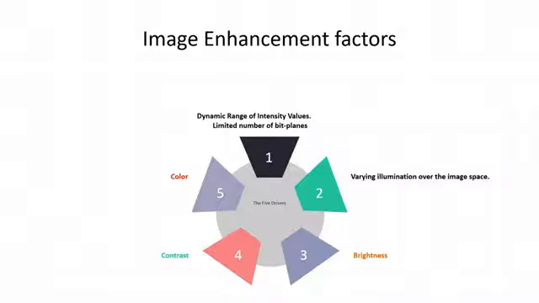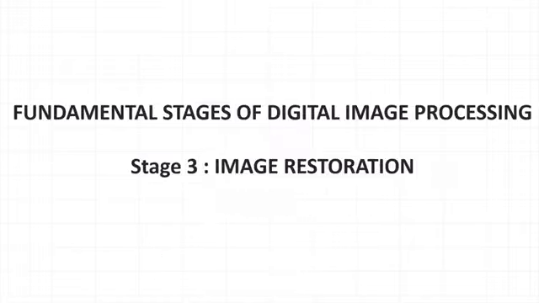Next one is color. Even in the olden days, we used to have old movies made up of black and white, which were not so informative, because the color factor in any image gives us the important information of what we are going to pursue from it. That is why color is an important aspect, and it tells us a lot of things, because each and every color has its own intensity values, its own brightness and contrast values.